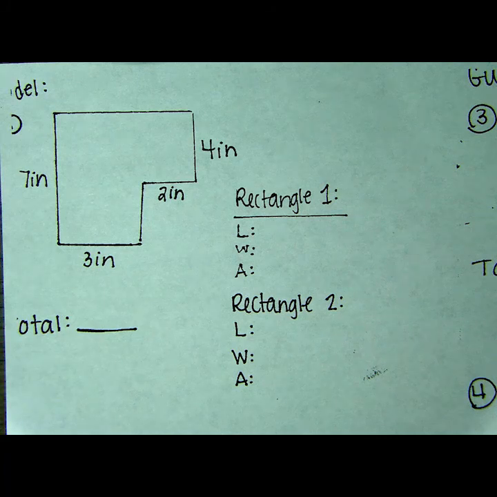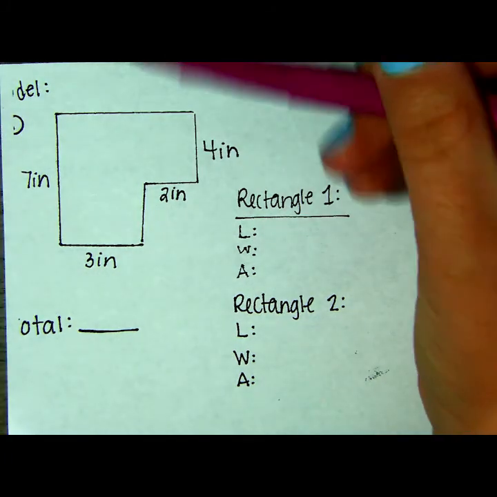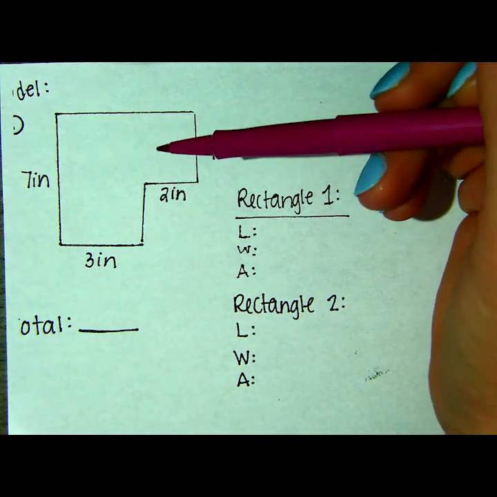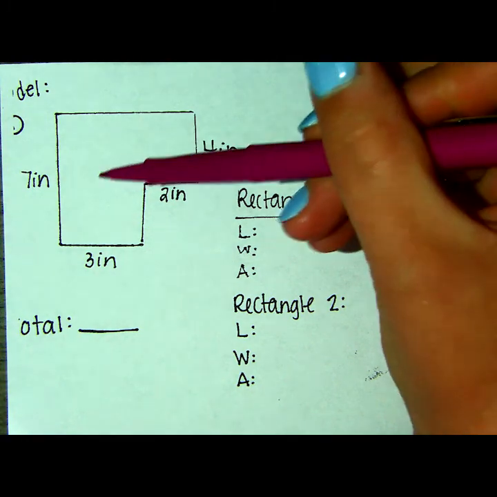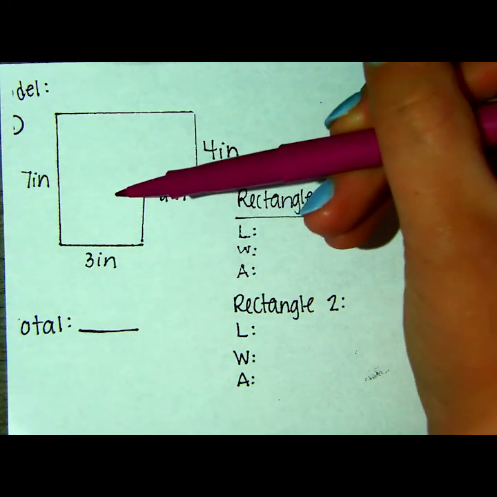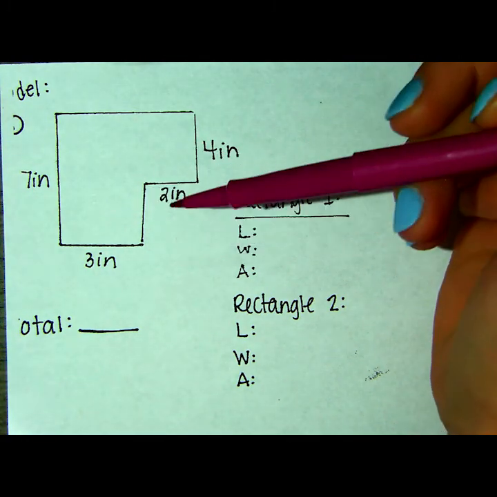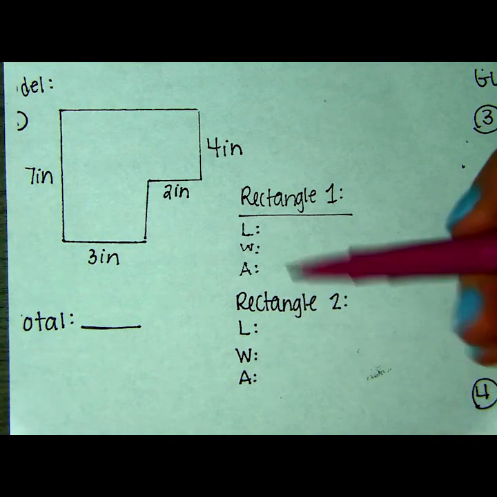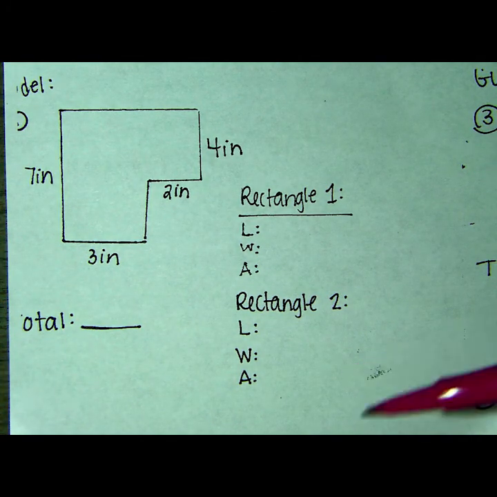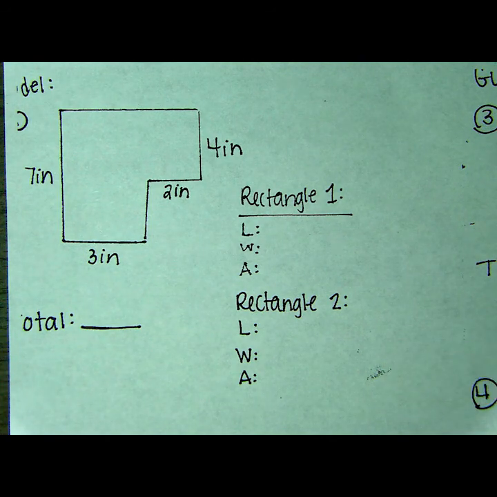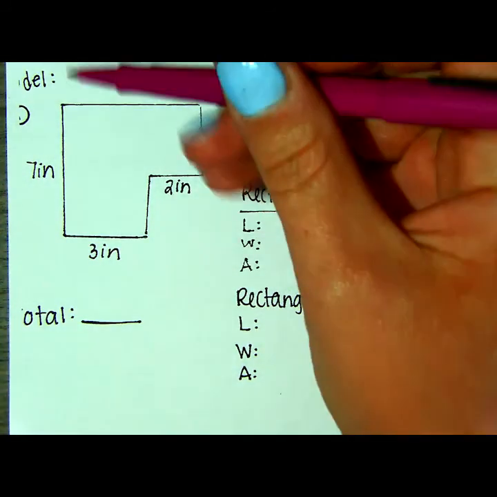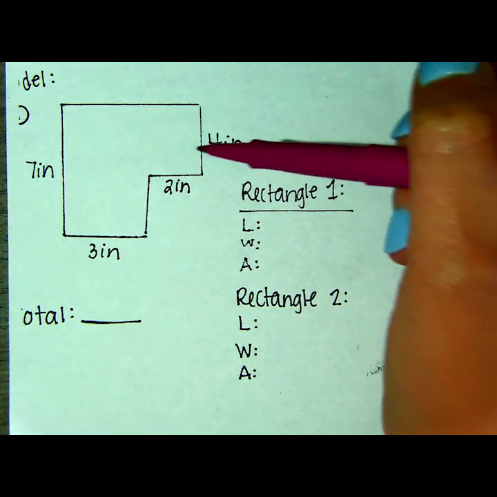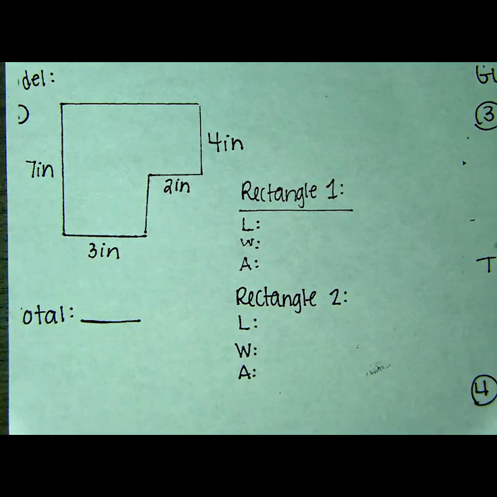So last week we were introduced to some of these combined figures. Sometimes they're called combined figures because it looks like two rectangles that have been put together or combined. Sometimes they're called irregular shapes. So what we are going to do today is break this down and provide some additional practice on this skill. So I know that I'm looking at a combined figure because I can see it's not just a perfect rectangle. It looks like two rectangles that have been put together.